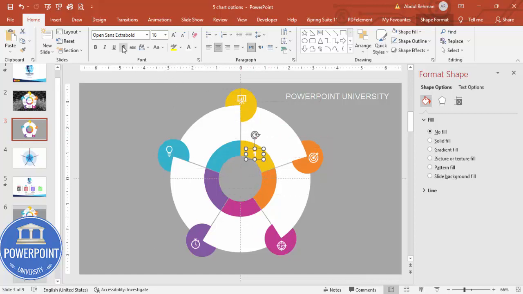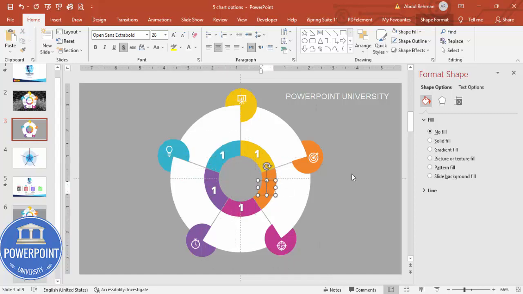If you want, you can give some shadow effect also. Let me just increase the size also. This is 1, Control D. Just put the options here, and then later on you can rename it. So this is 1, this is 2, 3, 4 and 5.